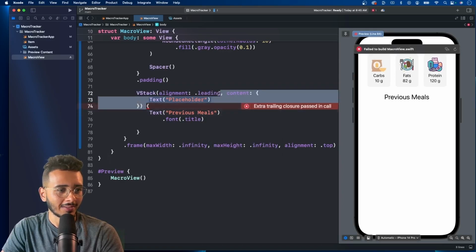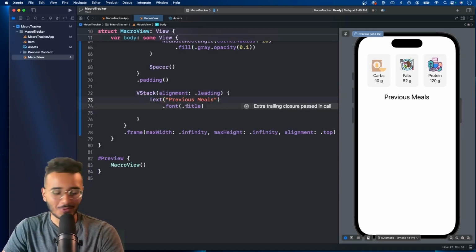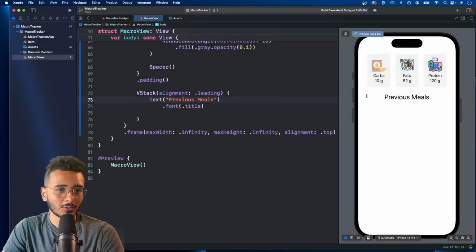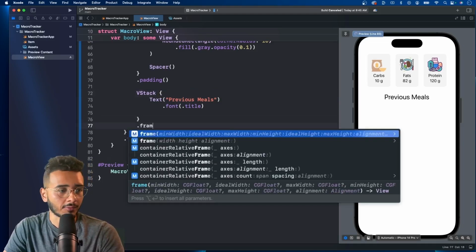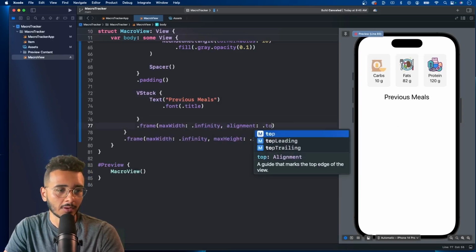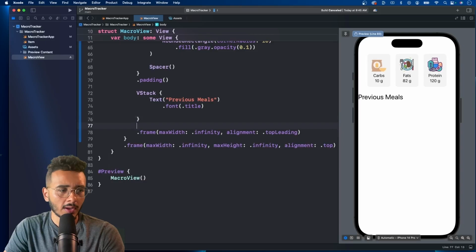And oh my God, I don't like that. I don't like that. Why? Xcode 15, why? All right, let's see. Does that shift it? Or do we have to do something else? All right, so that doesn't shift it. So what we can do is we can add a frame, max width dot infinity, and an alignment of top leading here. Boom, and we can add some padding. There we go.